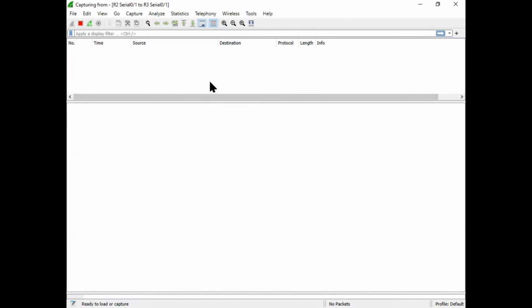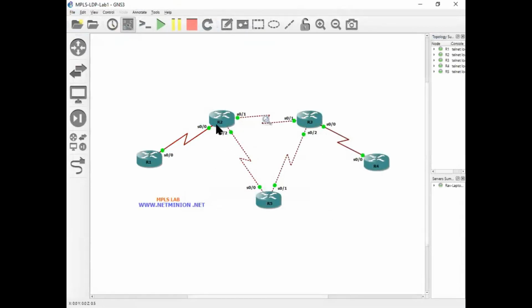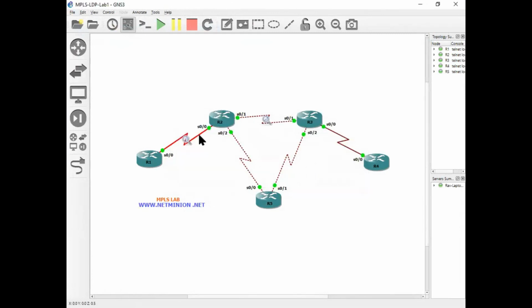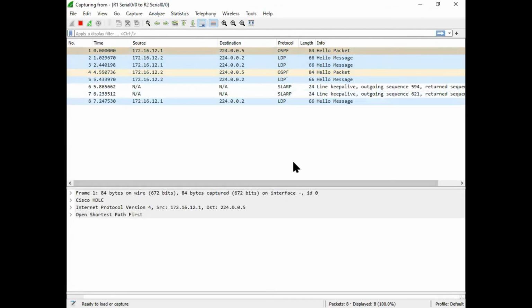Because currently those are down, there is nothing, so it is not showing anything. But if I run between R1 and R2 and start capture, if it does not come up, start Wireshark. If you are starting Wireshark, you can see all the packets coming automatically.